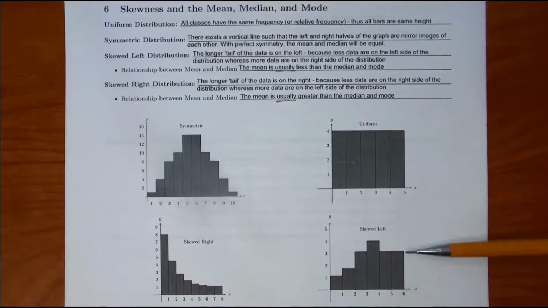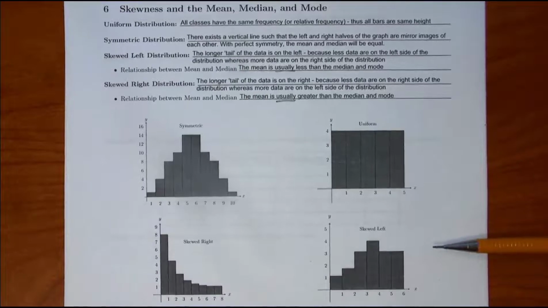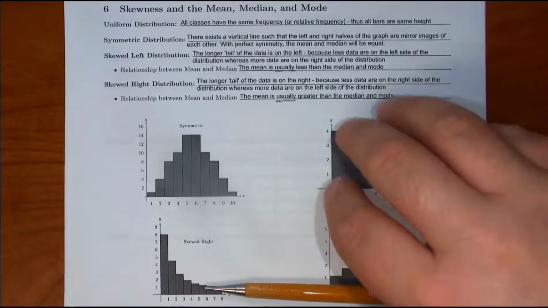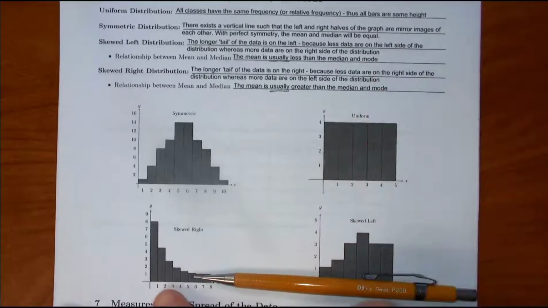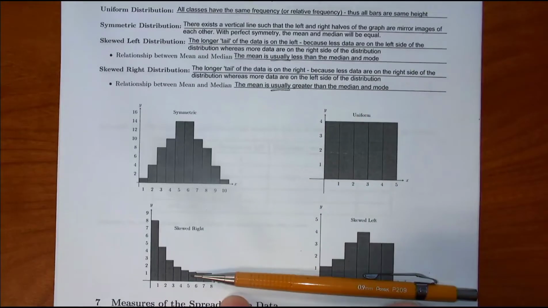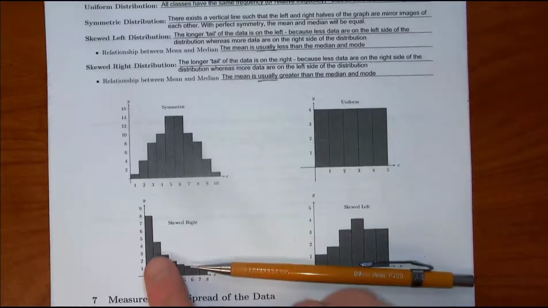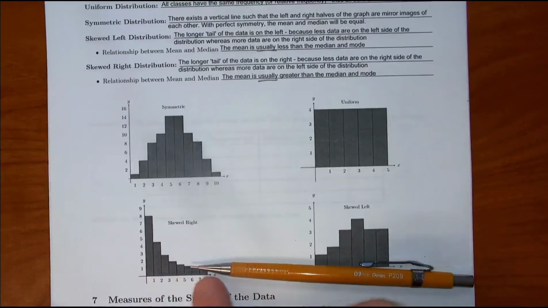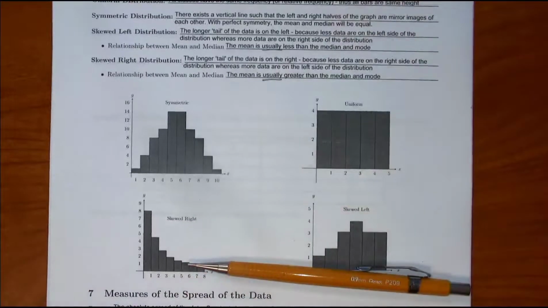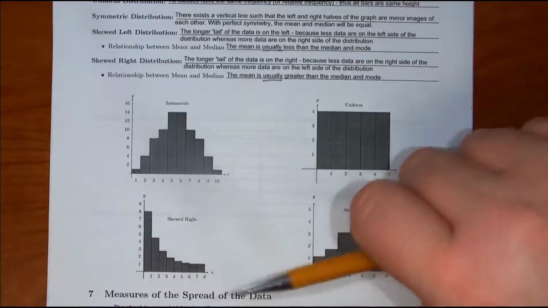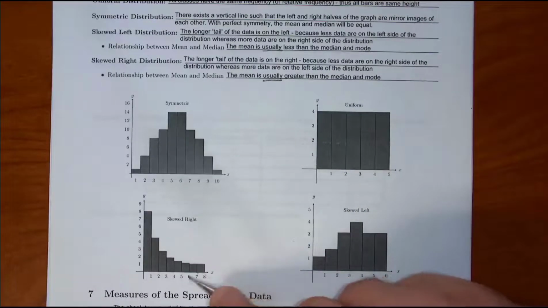You want there to be high bars above the 90s and 80s and stuff like that. You want low bars, less frequencies, above F's and D's and stuff. This would be a very bad distribution for a test. Again, imagine instead of 1 through 8, it's 0 through 100. This would mean there was a whole bunch of very low scores and very few high scores. That's exactly what we don't want for a test. We don't want a whole bunch of people to fail the test and very few people to pass the test.